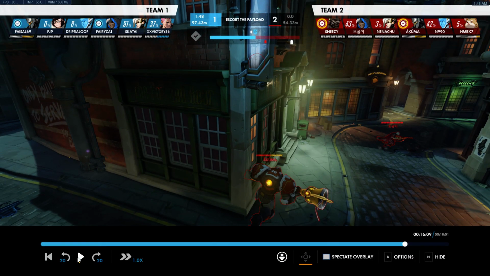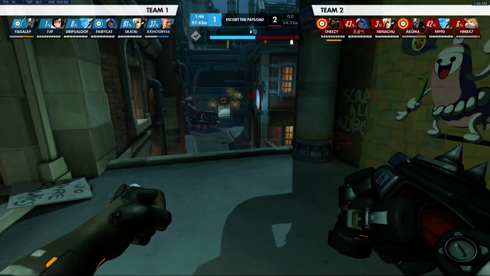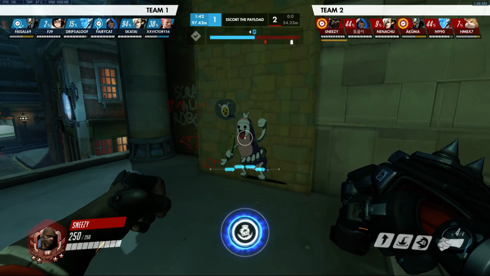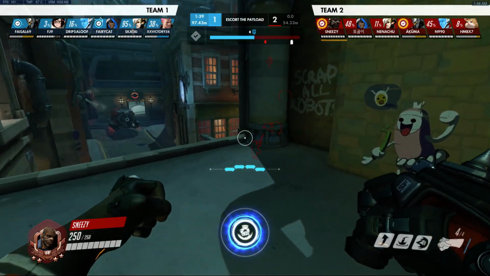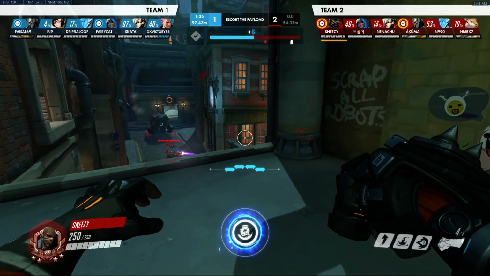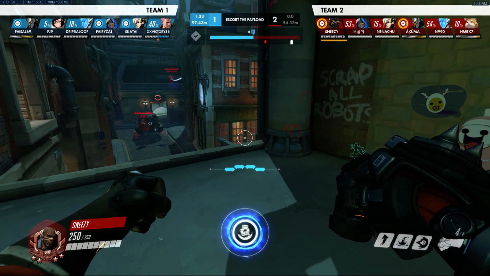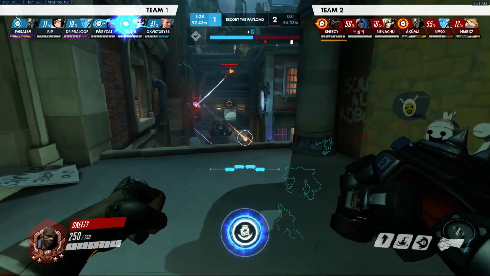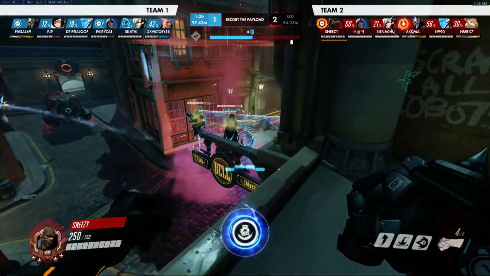They're running a main now. This is a good position. Now that you've got a ball, it's easier for you to pick players off because the ball's pile driver also does a good chunk of damage, so it's easier for you to get confirm kills.